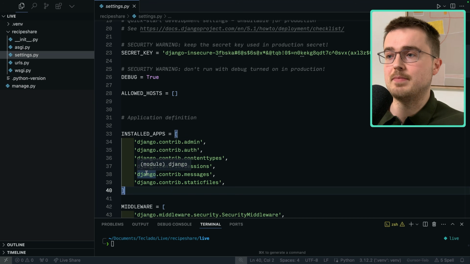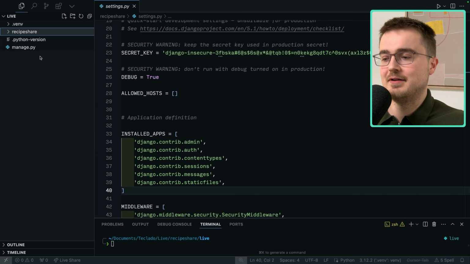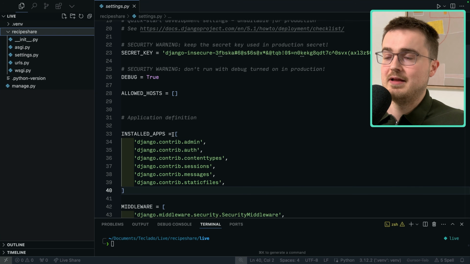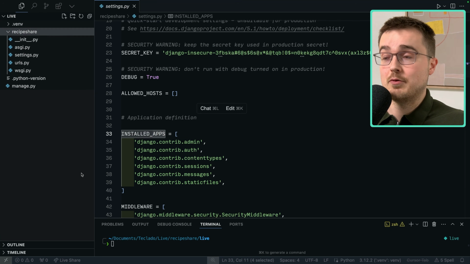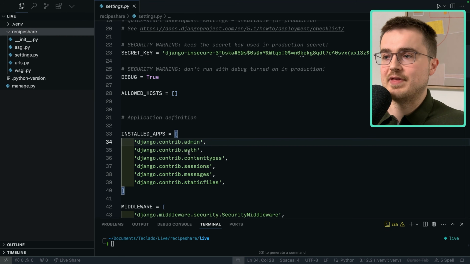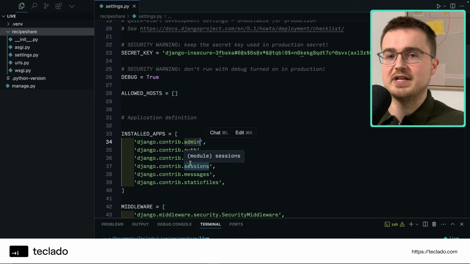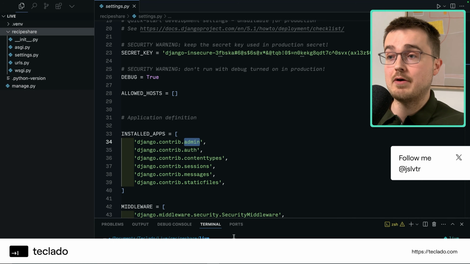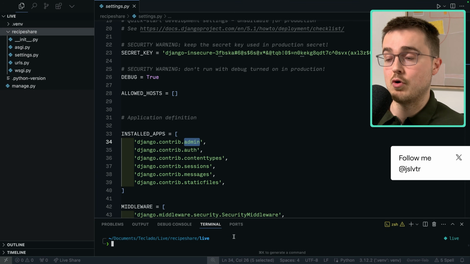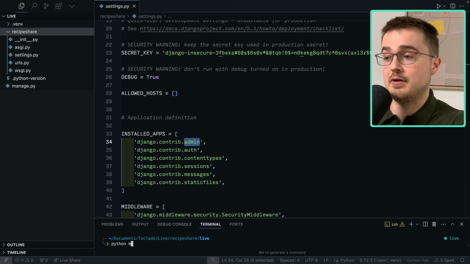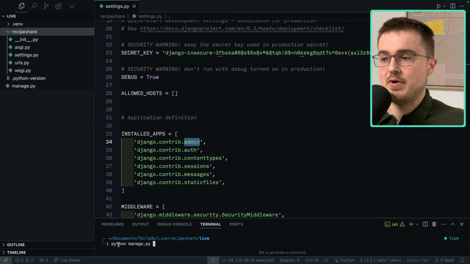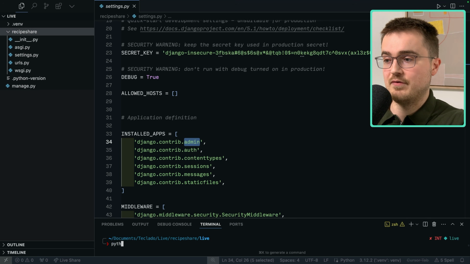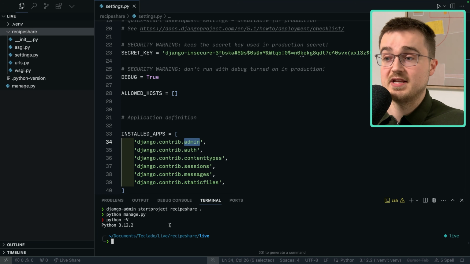And that is a key part of Django. We've got the Django project, which is the recipeshare folder and the manage.py, this whole thing that we've got going on right now. And we've also got Django apps. And a Django project is made up of Django apps. So the admin panel app, for example, defines all the views and templates that are required to launch the admin panel that you'll see in a moment. But if we want to create our own web interface, we need to create our own Django app. And in order to do that, we'll say python manage.py. And now when we run python, which earlier didn't work, now, of course, because we've got the virtual environment activated, this does run the Python that's in the virtual environment.